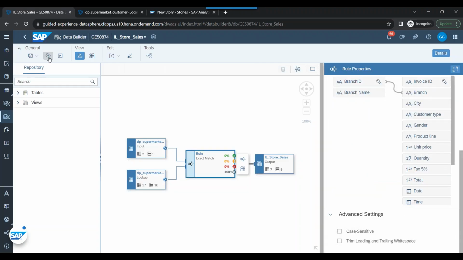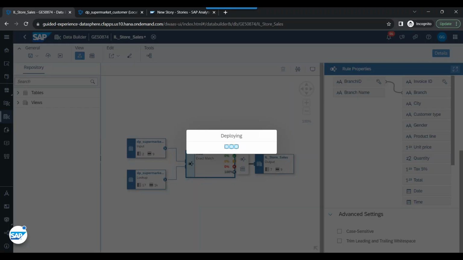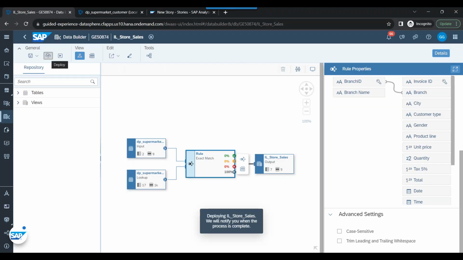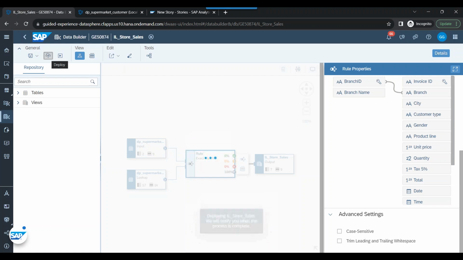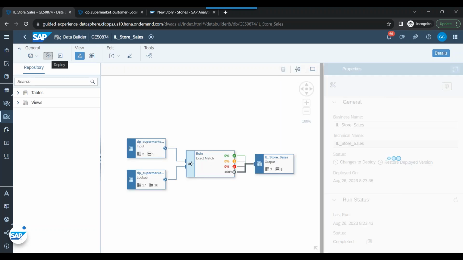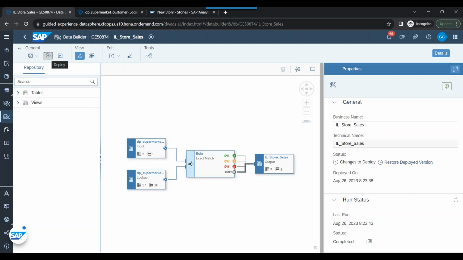Yes, and now I deploy again and run, and then see whether it improves my match. So these are the only available options which you can use to improve your matches with the uncleansed data. You can perform the join. The moment you change something, everything goes to 100% unmatched by default, but you have to run again.